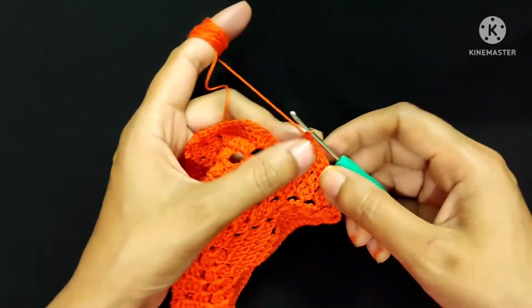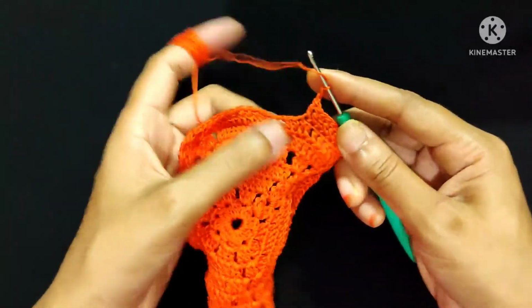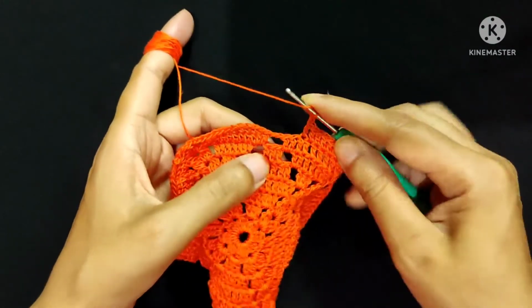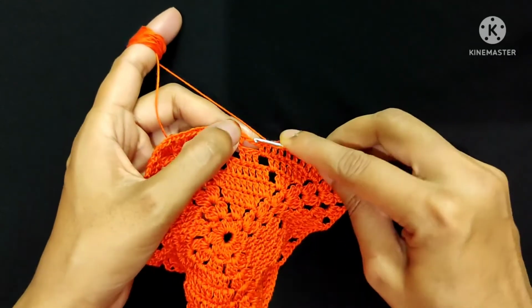1, 2, 3, 4, 5, 6, and 7. 7 double crochet. Now I will make 2 chain stitch. 1, 2, 2 chain stitch, and I will skip these 2 double crochet. And now I will make 3 double crochet into this chain 2 space and I will start another square here.